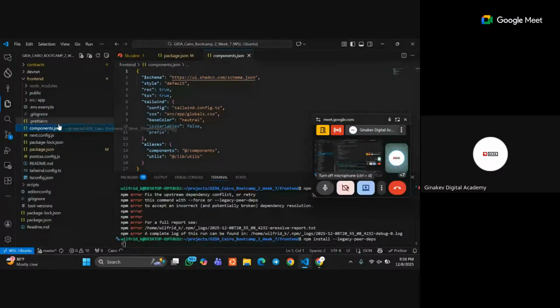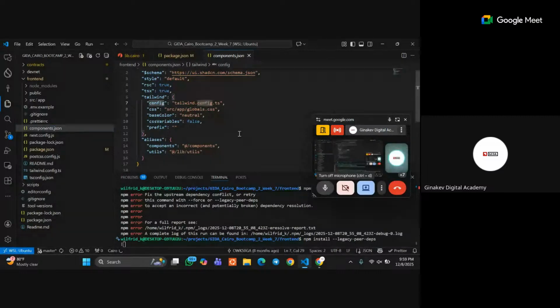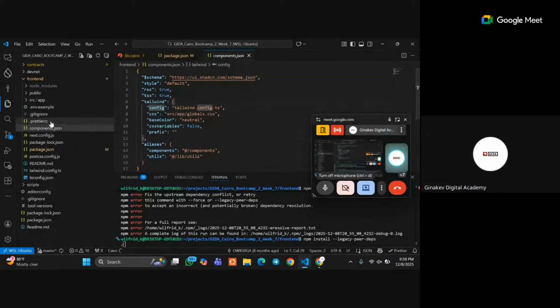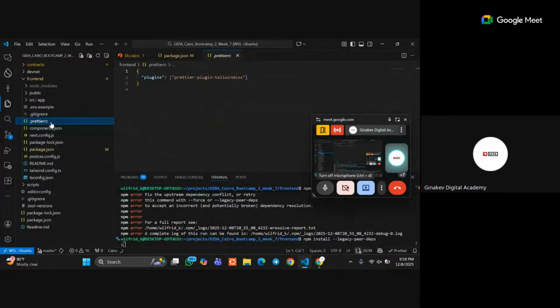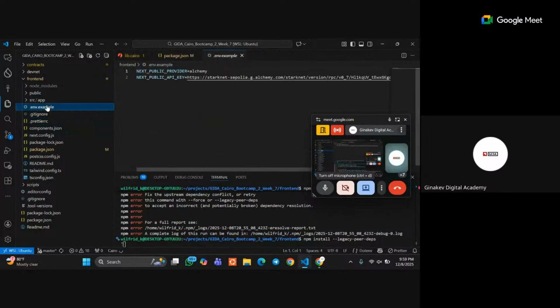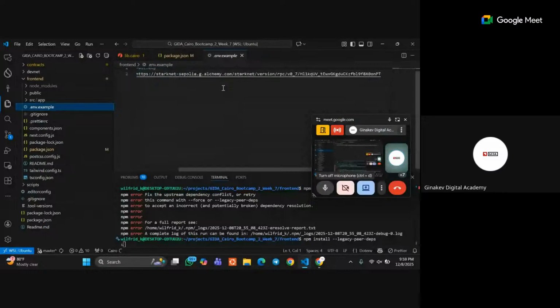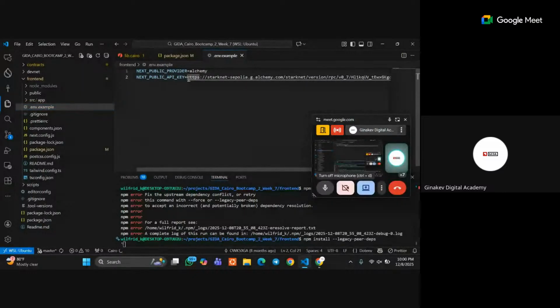Okay, this is shadcn. Shadcn just gives you components to use, although I don't think I used any shadcn components in the end. This is your dot env dot example, using my Alchemy.